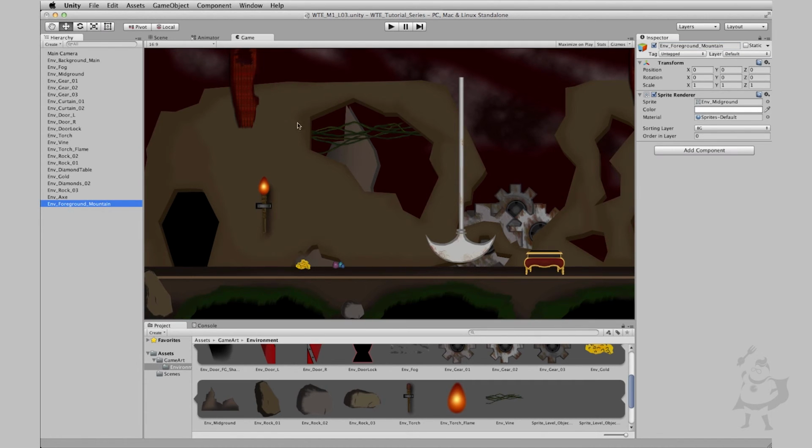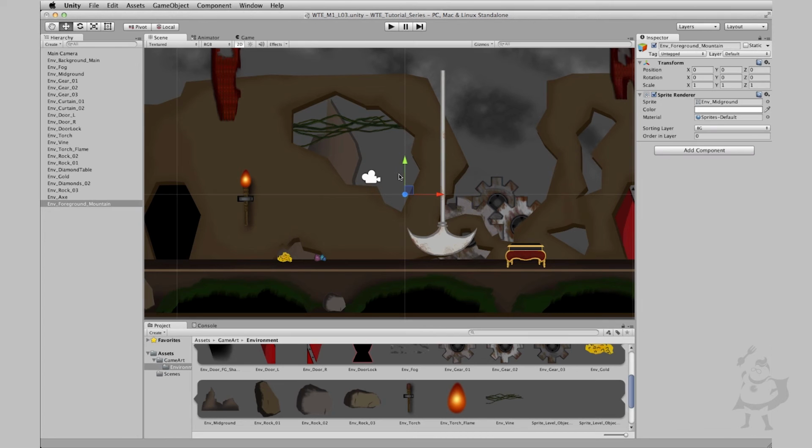Now we have this, I'm gonna go over and, oh yeah, we have to be in our scene view here. I'm just gonna rotate this in the Z by 180. Now it's upside down, and I'm gonna pop this on the foreground layer as well. And I believe this axe is also on the foreground layer, and that's at 0. I don't want these to be flickering in and out of each other. That would be pretty weird. So I'm gonna set this to 1, so it's above that axe for sure. And let's move that up.